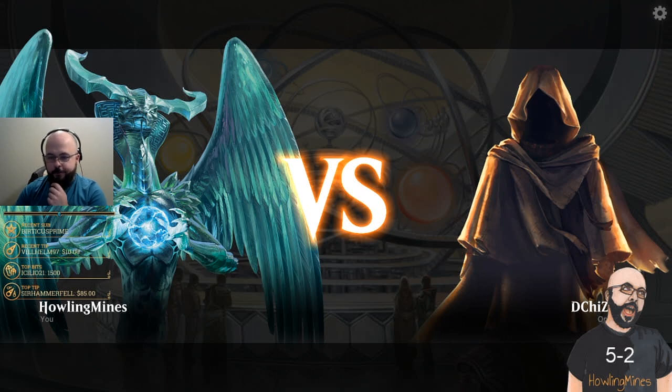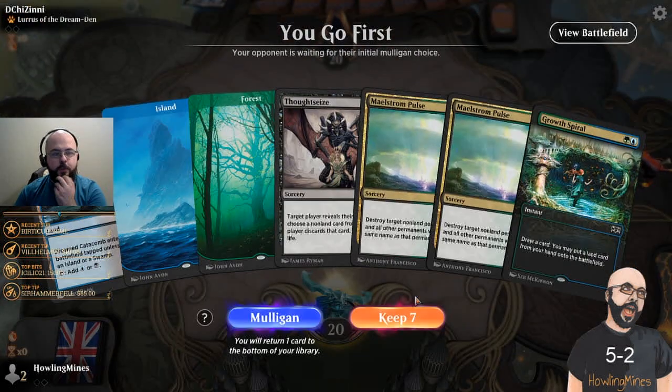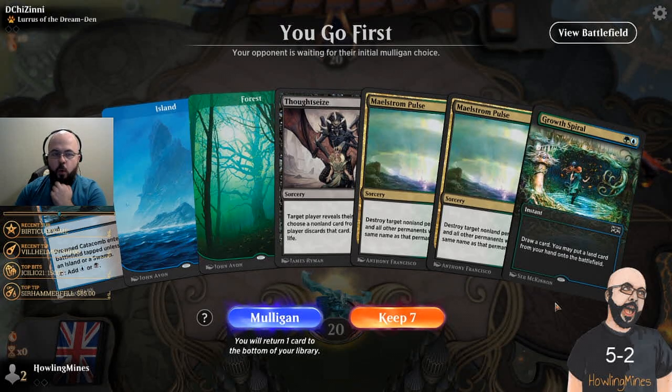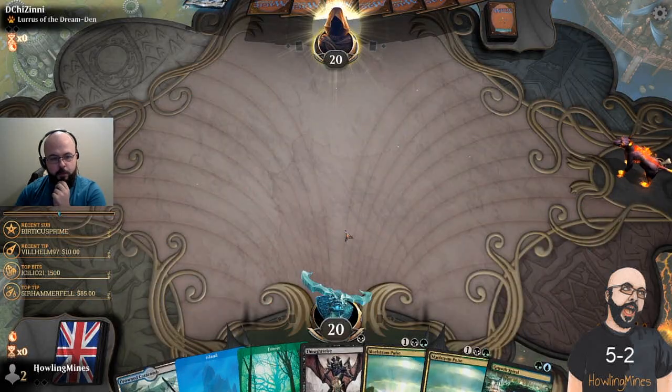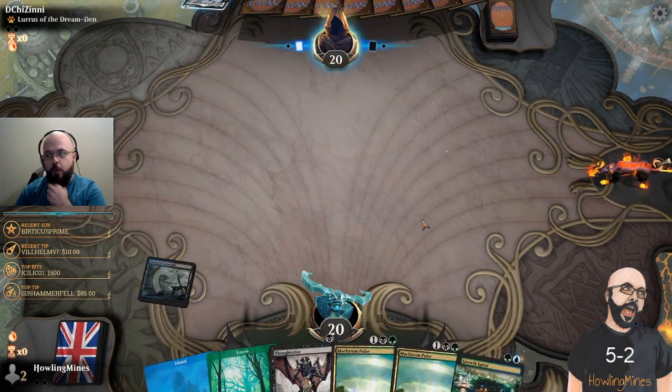Lurrus of the Dream-Den. So this is Auras or Pyromancer, and I think this hand is fine against both. Obviously, I prefer untapped black, but you can't have it all.